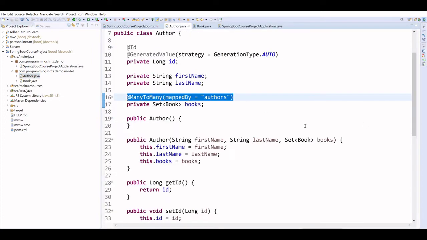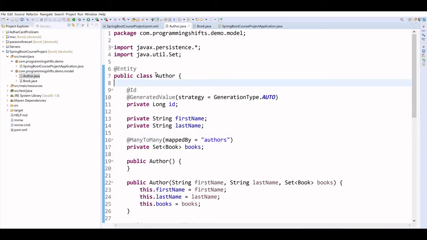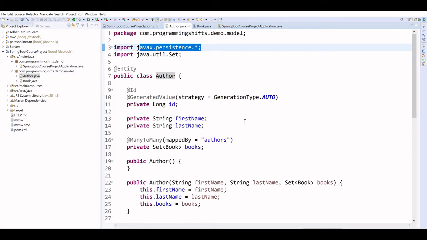As we can see, I have already created the class known as author, and this author is a JPA entity, annotated with the @Entity, so that it will directly connect to the table in our MySQL database. The program is already written. Here we have Java and the MySQL database, and after running the project I have got these tables: author, book and author book.